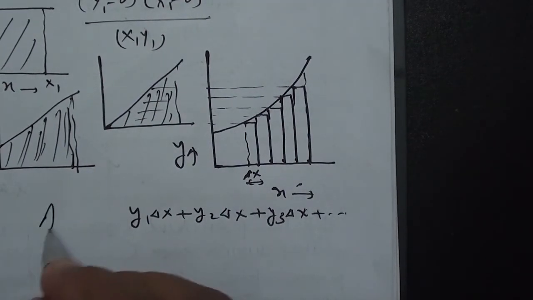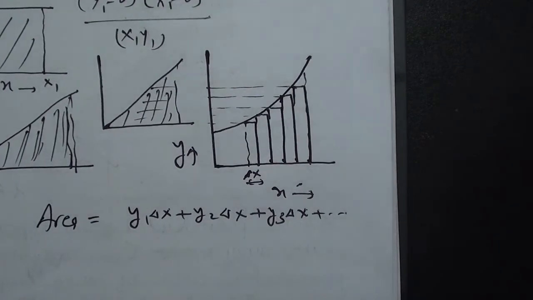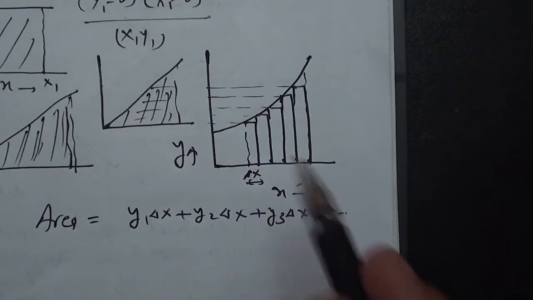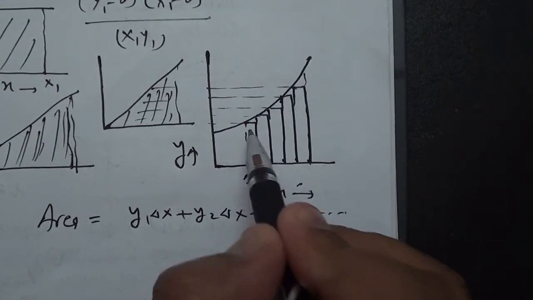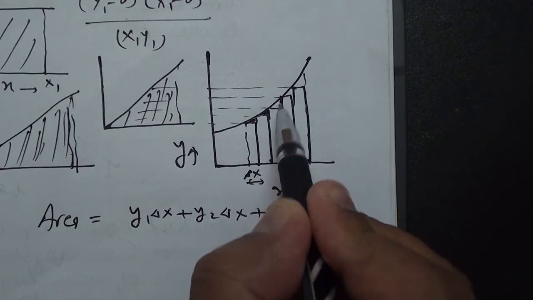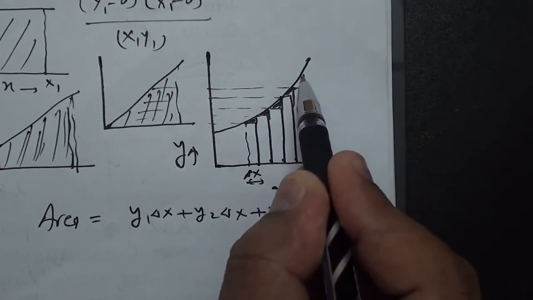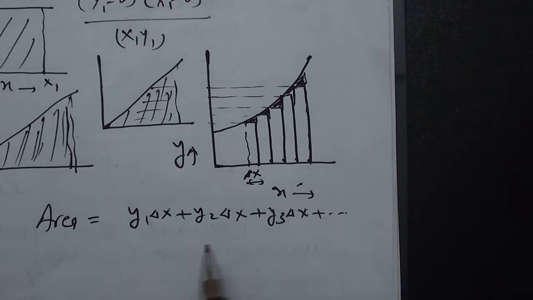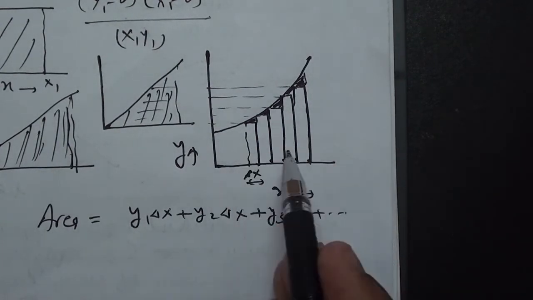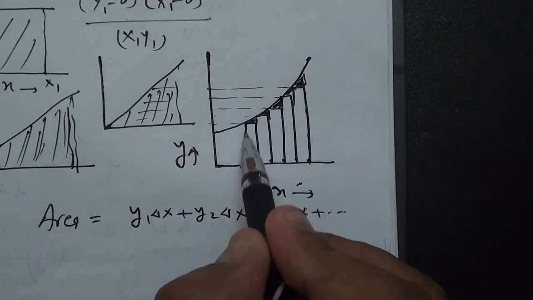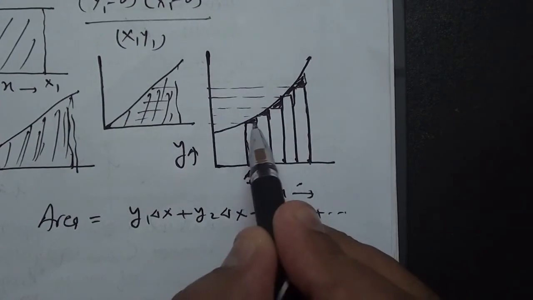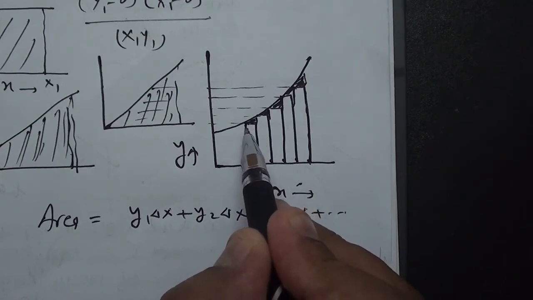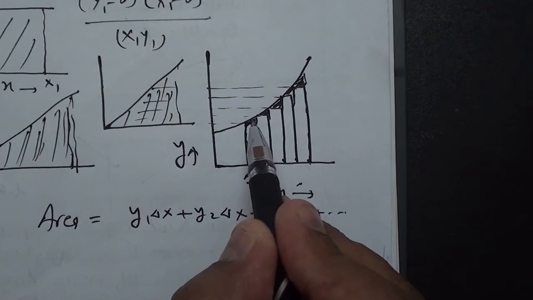But even now we will not get the precise value, the exact value of this area. Why? Now if we observe these rectangles precisely, this region is left. This is not being covered even when we are adding the areas of all these rectangles. So it means even this will not give me the exact value of this area. What can we do for that? For that, this del x should be very, very small. Because if it is very small, this area will be less. This should be almost 0. Then it will be just a straight line and this area will be almost 0.